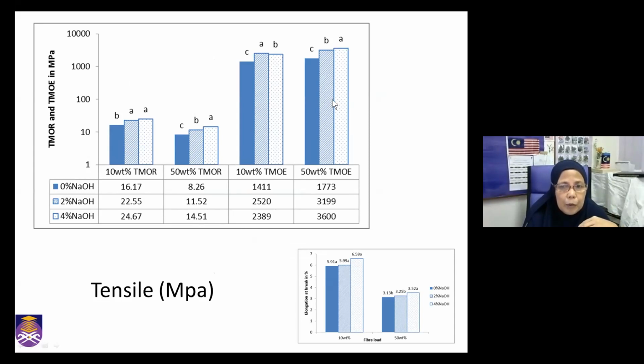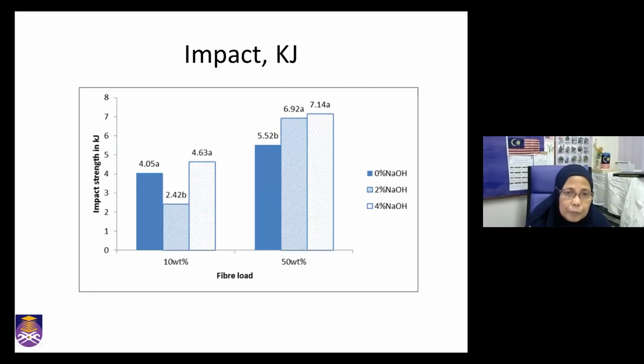And the modulus of elasticity is actually stronger with the fiber, which is interesting. Even though it breaks easily, it is more flexible. And in terms of elongation at break, you find that there is longer elongation when you use the 10% fiber inside your wood plastic composite. And the higher the loading, this is logical, it will be able to break faster, because it could not elongate that easily.